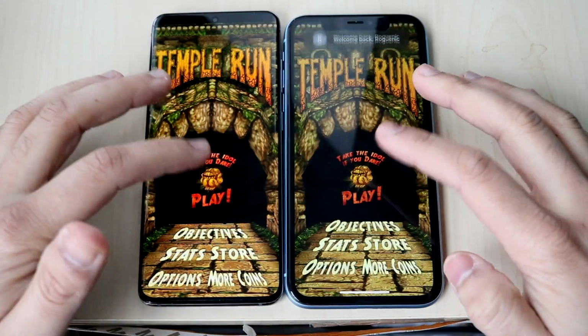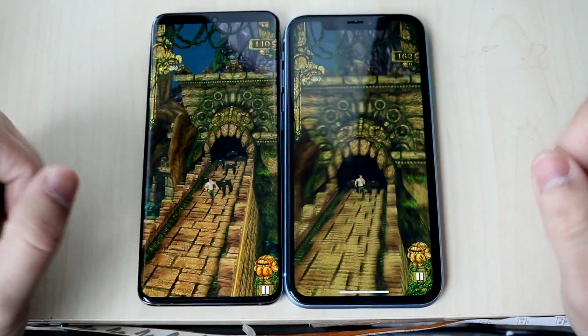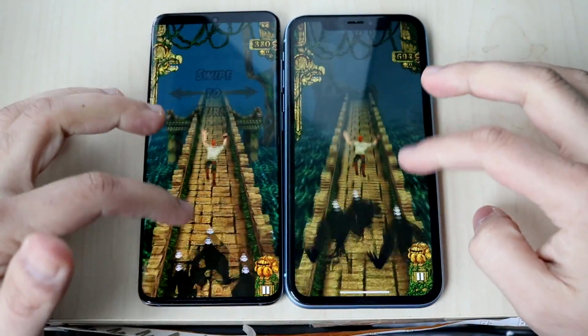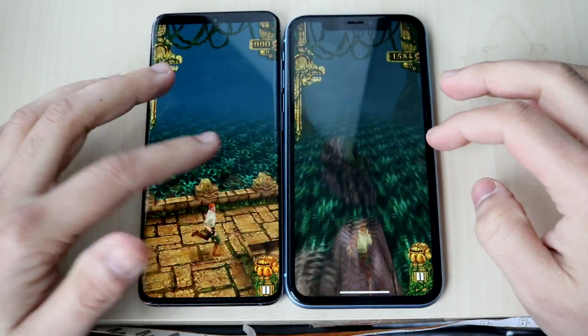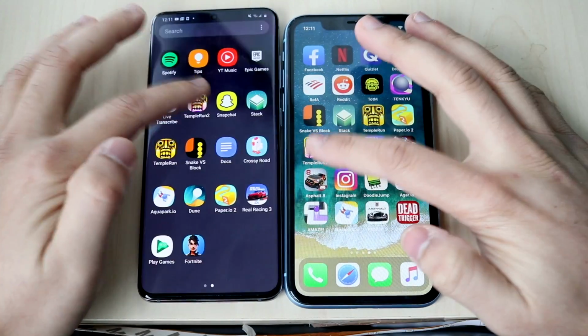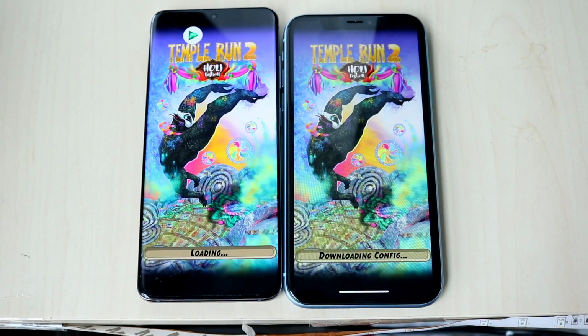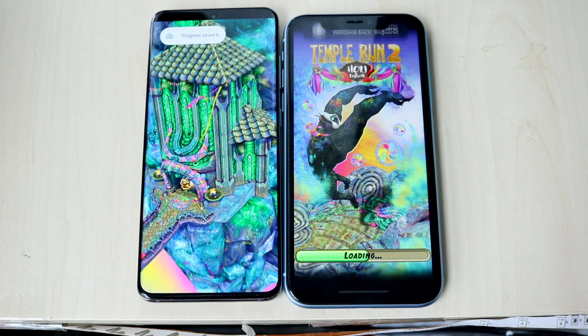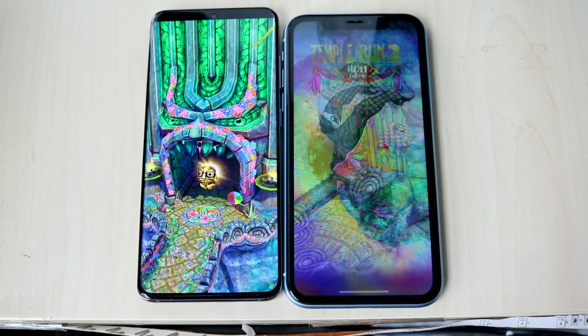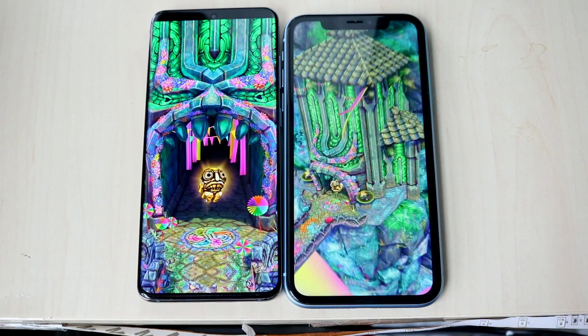Now, what I can tell you about the performance of both phones is that both are actually pretty good performing phones, like I've stated before. And I did a speed test between them, and I saw that overall, the Galaxy S20 is the faster phone for sure. It's faster literally in every single thing I did with it. If I'm loading games, if I'm loading apps or whatever, it's almost instantaneous, which is really, really nice.